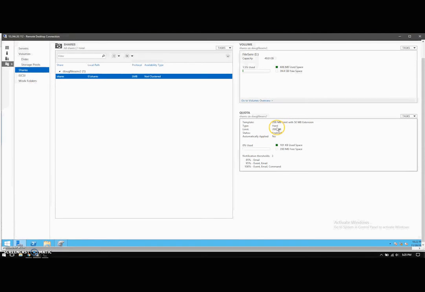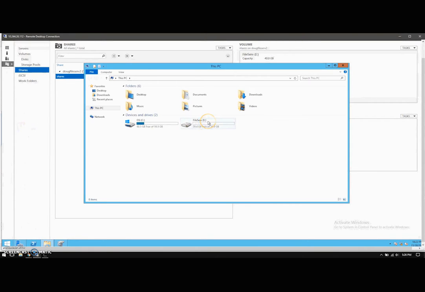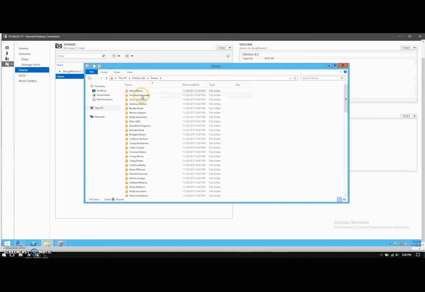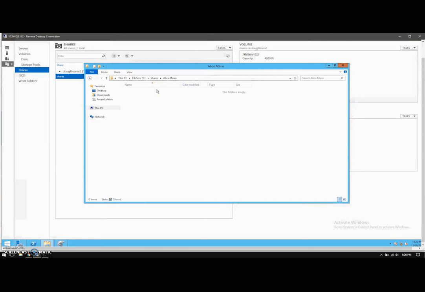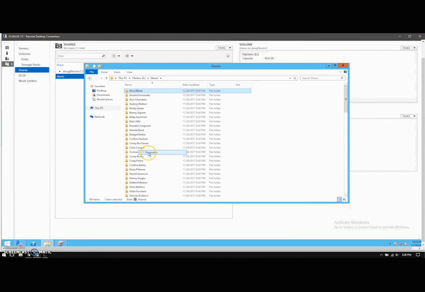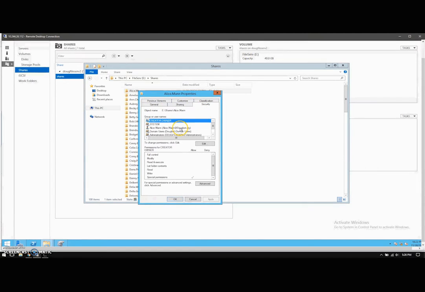So in Server Manager, we can see the path to the shares folder, which is called shares under the raided drive, and we can also see a quota on the right side of the screen set for each folder. Now if we look at each folder, we can see a list of all the possible folders for each individual user on Active Directory, and this was created using a script pulling from the same spreadsheet that holds the users on Active Directory. And we can see these special permissions that are set for each specific user's folder and just for that user, whereas other domain users only have standard read permissions.